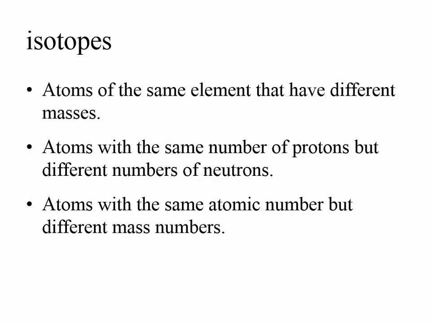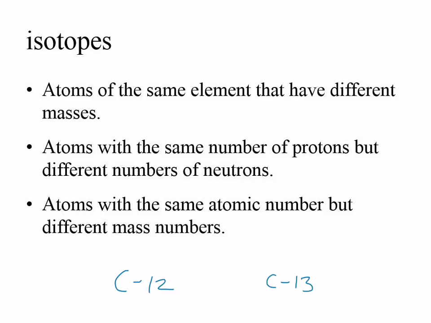So, in a minute, when we pick on carbon, there's going to be a carbon with a mass number of 12. That's the most common form of carbon. And then there's one with a mass number of 13. So there's a carbon 12 and a carbon 13. Do they both have 6 protons? Yes. Do they have different numbers of neutrons? Yes. So just for kicks, this is our carbon 12. This is our carbon 13.